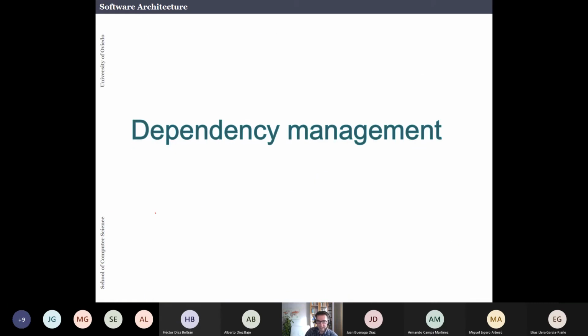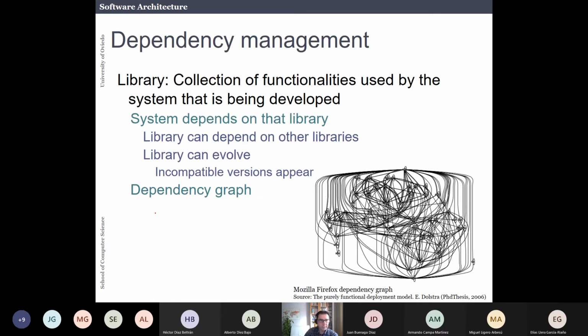There is another topic about how to construct your software, and as I said before, it is when your software depends on other libraries. What can you do when you depend on other libraries? I have to say that this is not an easy topic. When you are starting to work, you usually add most of the libraries that you need just on demand. When you need something, you create a new dependency. For example, with Node, you run npm install whatever, and you put that in your project.